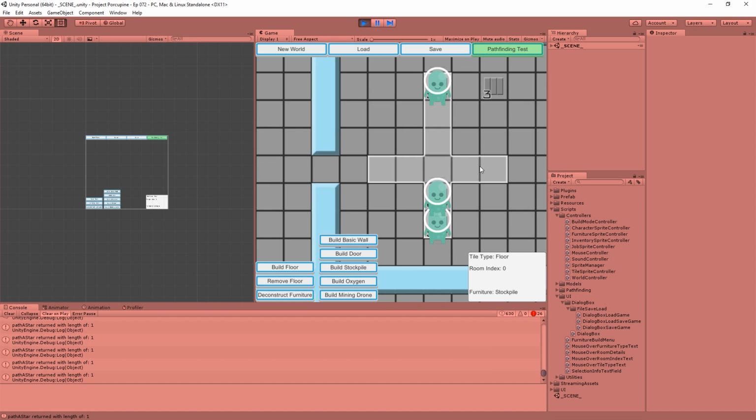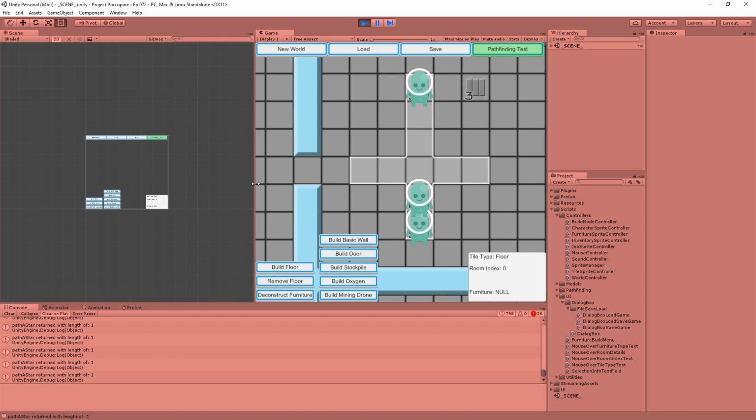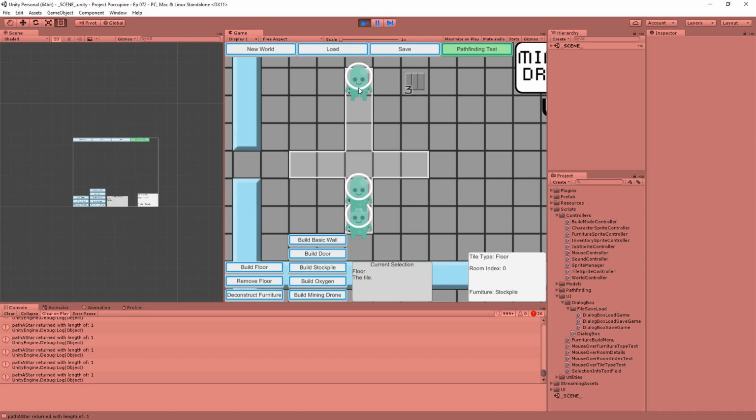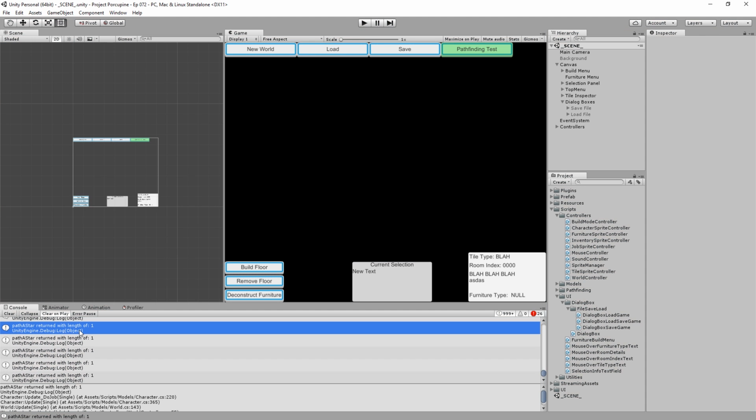And it's, I believe, because when we've got our stockpile job, our characters are being told, hey, go and find me some steel plates. I suspect that what they're doing is they're picking up the steel plates that are under their feet and putting them right back. And that's why path A star is returning with a length of 1 over here. This is just some debug information that we've got in there. And a length of 1, since it always includes the source tile, right? I think it includes your starting tile, or it includes the goal, one way or the other.